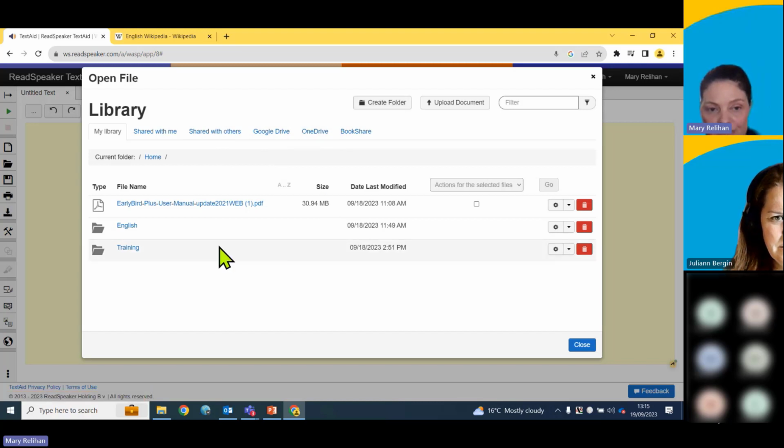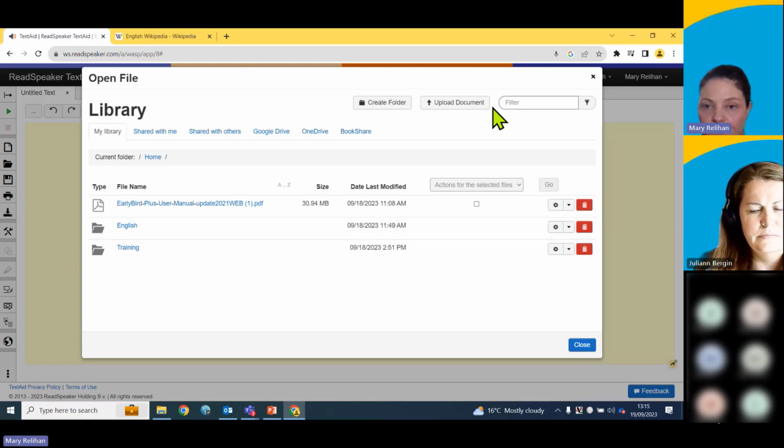I can create a folder. So here I've created some folders, and again, self-explanatory. Once you go into create folder, it step-by-step guides you in creating those folders. Really useful if, you know, for a student, if they want to set up their own folders in here for the different subjects that they're doing. So once I have my folder created, then I can start uploading a document.